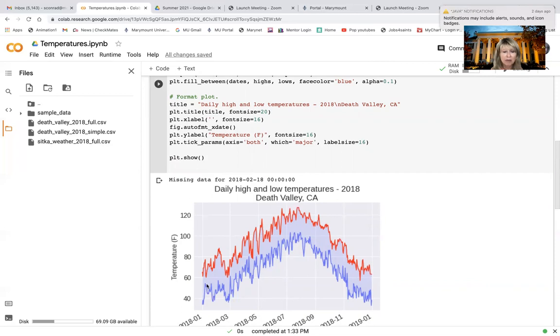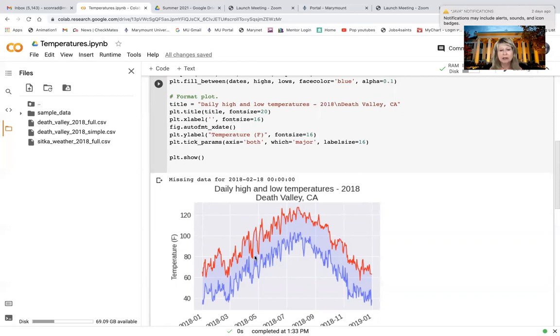Okay, so if we just did highs and lows, it might not do it between dates, right? So to get this smooth color, we have to have it be between this date and this date and this date and this date, and highs and lows. So that's how we get this kind of full shading. Otherwise, it would be a little strange. You can play with this to check it out yourself. All right, so that gives us our graph.